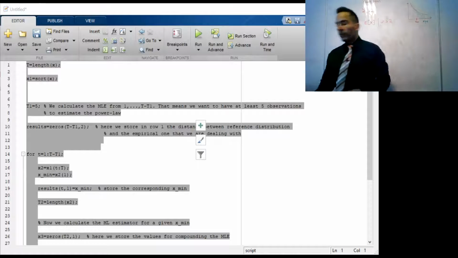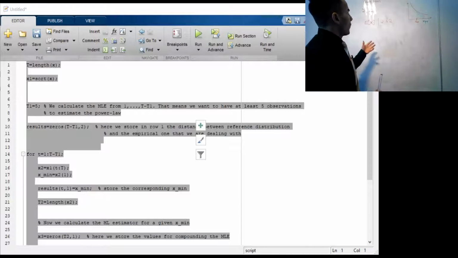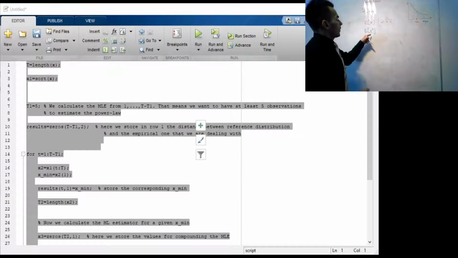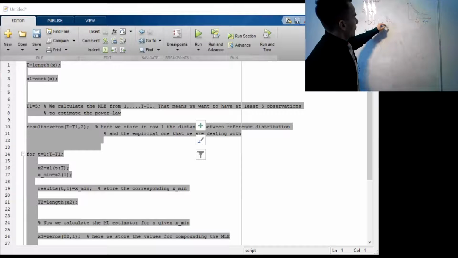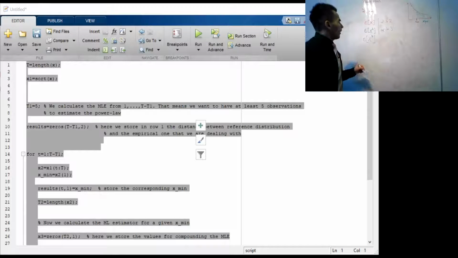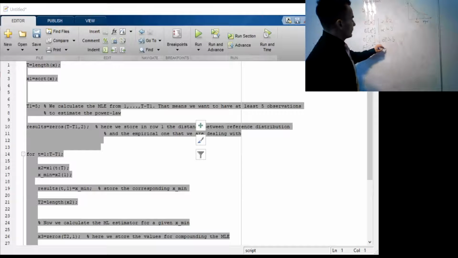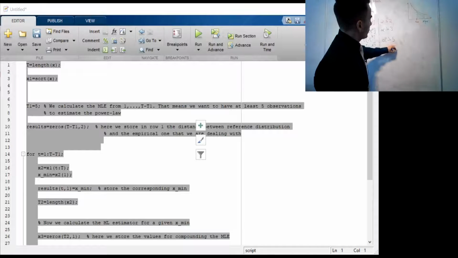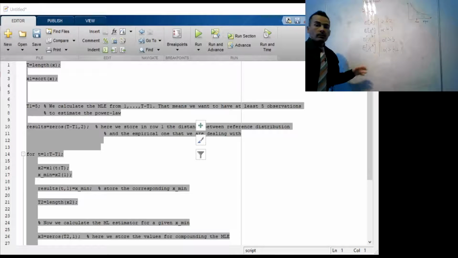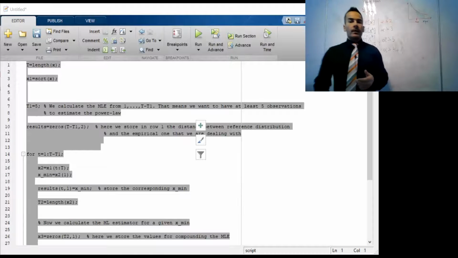So we have also talked about what is necessary for the second moment to exist. The expectation of x squared only exists if alpha is larger than 3. The kurtosis, the fourth moment, the expectation of x to the power of 4, only exists if alpha is larger than 5. And you can see the kth moment, the expectation of x to the power of k, only exists if alpha is larger than k plus 1. So this is very important to bear in mind when dealing with these kinds of distributions.